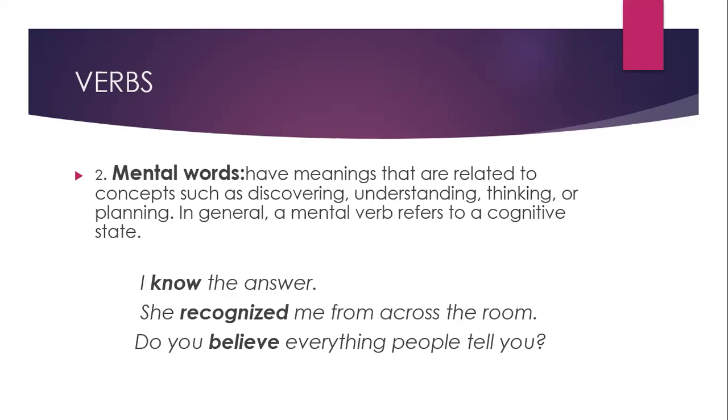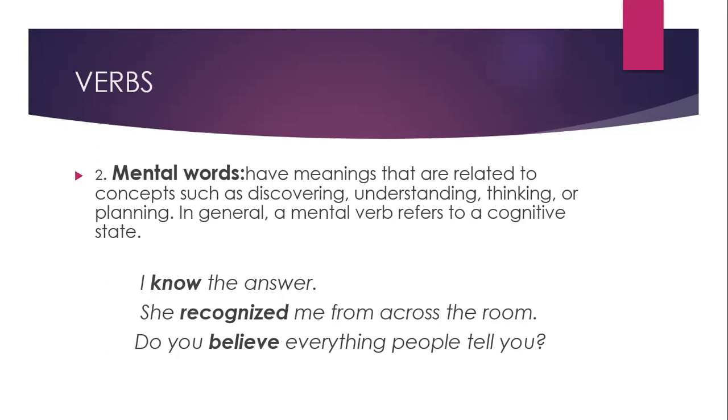And then we have verbs that are mental words. So what do we mean by mental words? Verbs being mental words, well, it means that these are related to concepts, not action, but concepts such as discovering, understanding, thinking, or planning. And you agree with me that all these are not physical things. I don't see you understanding something or thinking, right? It's not physical, but it's something that is cognitive, is conceptual. So verbs can also be conceptual or cognitive or mental.